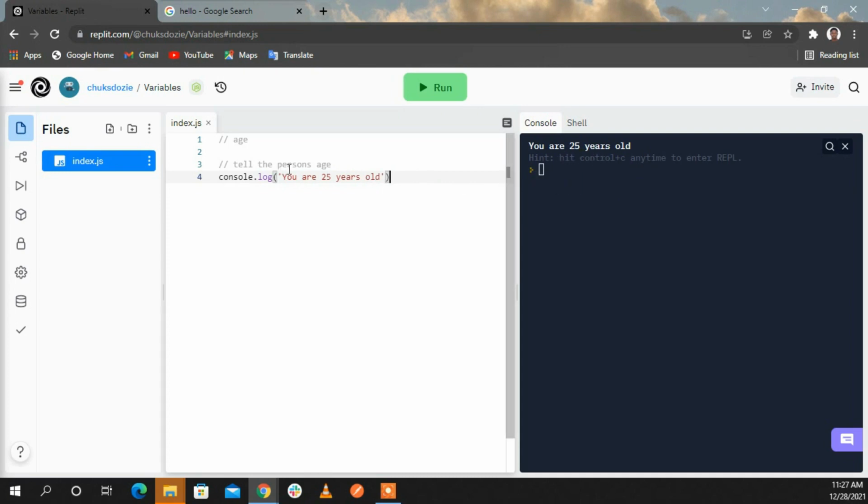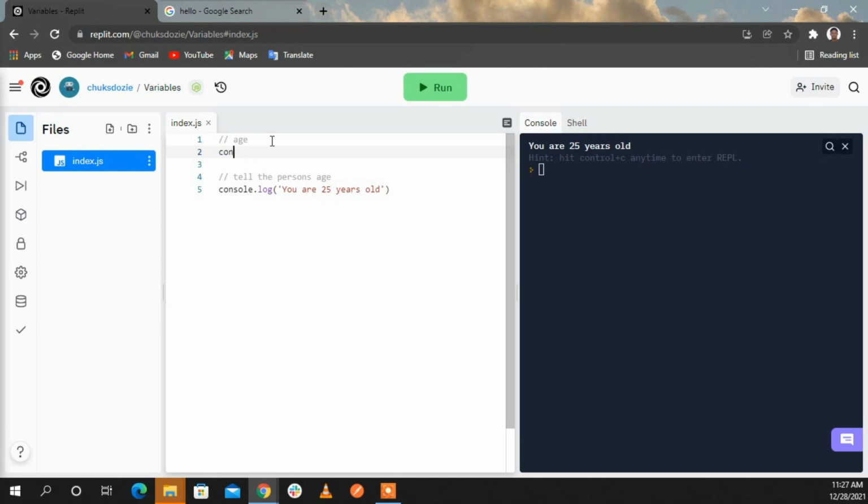So now I was talking about the age variable. Remember, we're talking about variables, storing information and changing that information. So let's say I'll create a variable called age, so const age. You can use const, that's constant. You can use var, or you can use let, but I'll just use let since we are going to be changing it frequently.